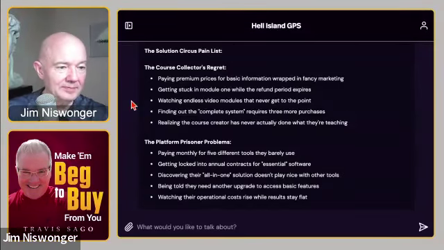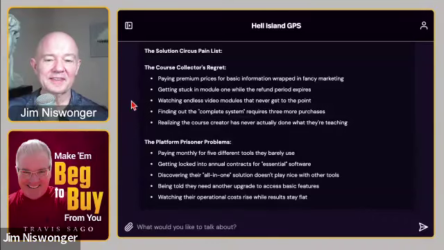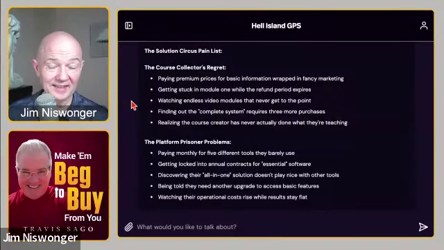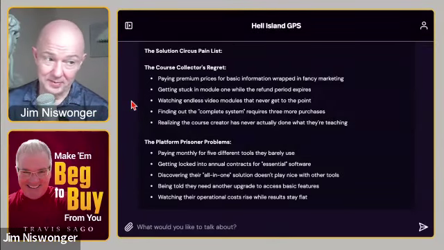This is what I love about this, because if you were to sit down and think, okay, what could I come up with? Just Harry here with a piece of paper, or even going out with your crowd and what have you, just these metaphors, would you come up with them? Doubtful. The graveyard of broken dreams on your credit card. There's the course collectors, the solution circus, the platform prisoner. It really kind of uses that language that just really clicks. Lots of stuff around it.